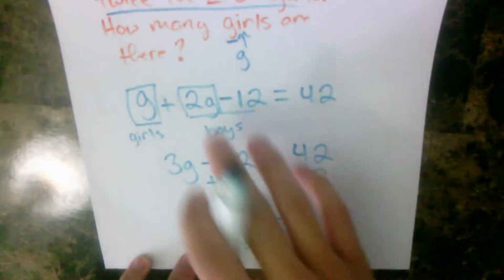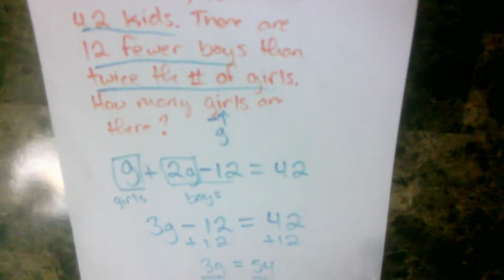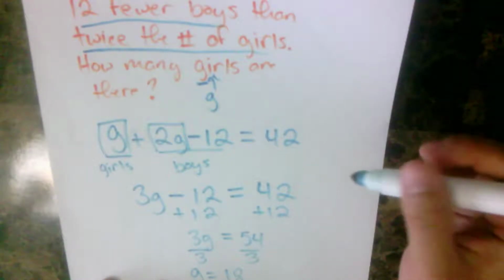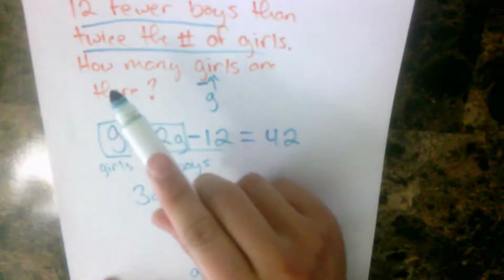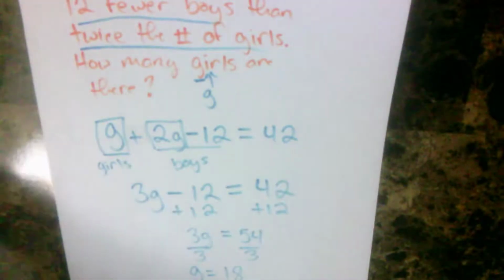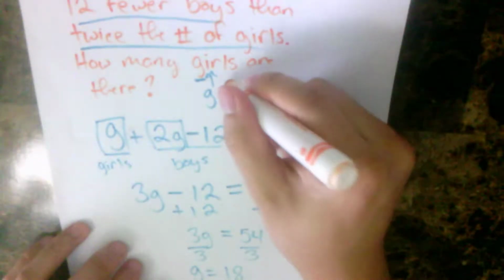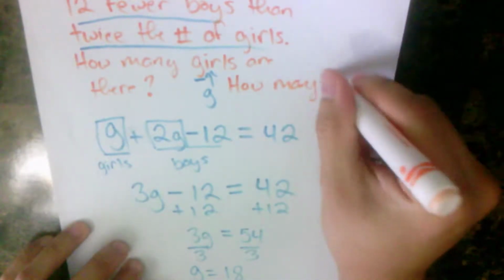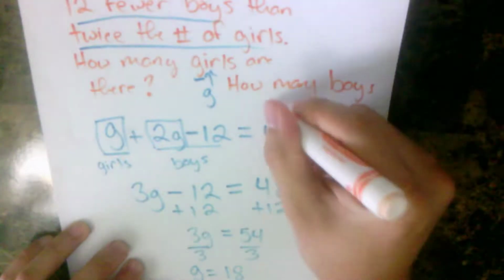All right, so that's how to solve the equation, and that's how to set up the equation. And then there could be one more step, and on the test it'll likely happen where I have 2 types of these questions, where this one goes, how many girls are there? And the second part would go, where's my orange marker? So how many boys are there?